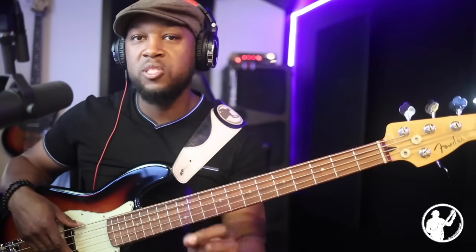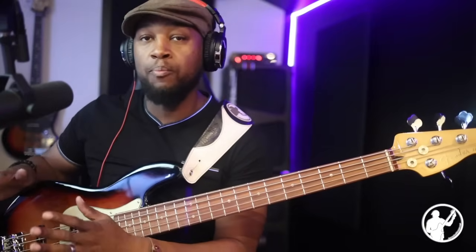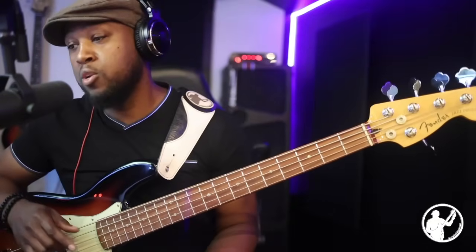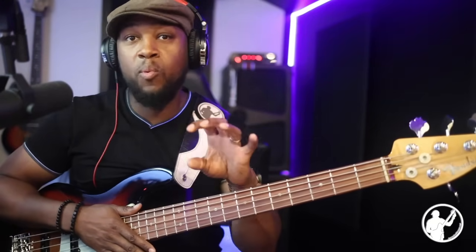This is the thing, work this stuff into what you're already playing. You don't have to reinvent the wheel. Take something as simple as the major pentatonic scale and begin working it into what you're doing. So the first thing you want to do is learn how to cover the fretboard with the pentatonic scales, no matter what key you're in. Second thing you want to do is remember what it sounds like, because when you remember what it sounds like, you can also have a better idea on how and where to implement it. And then thirdly, incorporate it into your grooves.